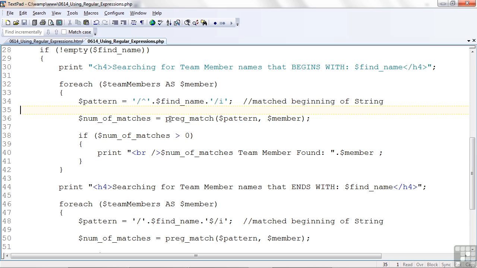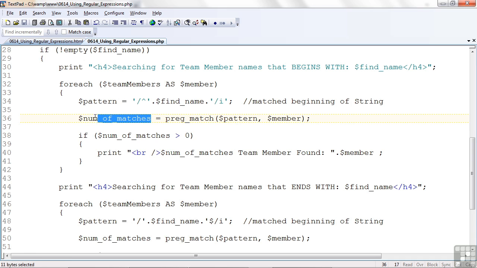So here's how it's done. A bit different than the string pos or string position. So we have a PHP function here called preg_match. So it's doing a regular expression match. It uses the pattern that we defined in the line above it, and it inspects the member that we brought back as the element in the array, looking for that pattern.